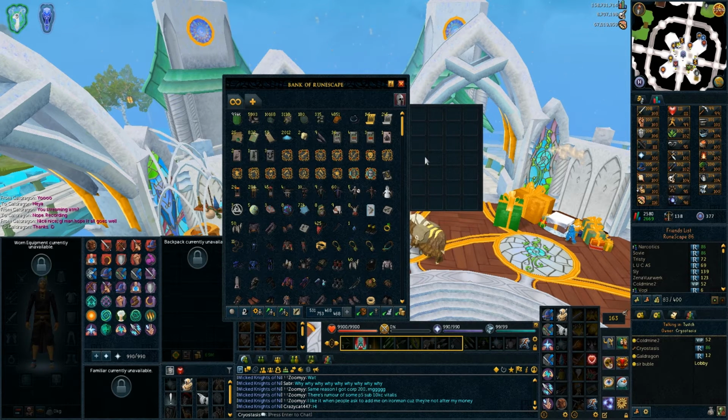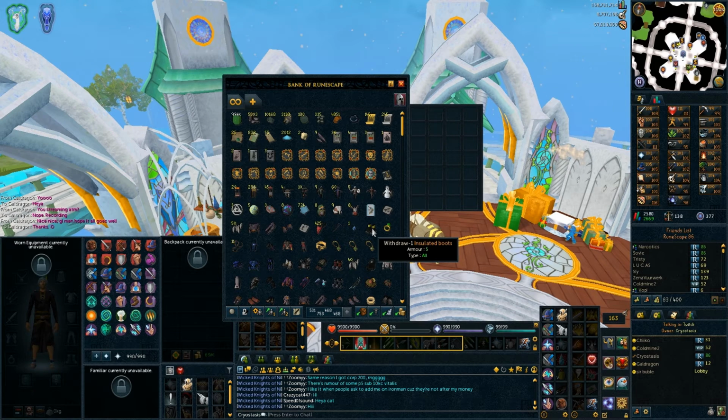You want to start out with the basics. You don't want to decide exactly how you want your bank set up for sure, because you're never going to get there if you do it that way. So the best way to do it is to decide what you want in specific tabs instead. A general idea works. You can always tweak these later.